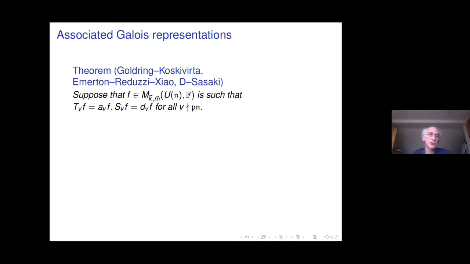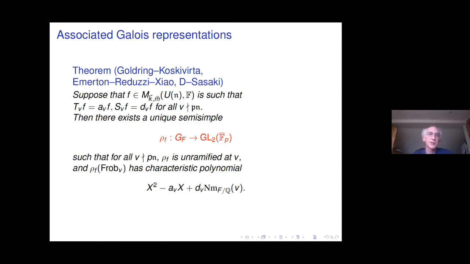So suppose we have such an eigenform. There is an associated Galois representation, characterized in the usual way by being unramified at primes different from p in the level and not dividing the level, and having the characteristic polynomial that you expect, where a_v and b_v are the eigenvalues of T_v and S_v.